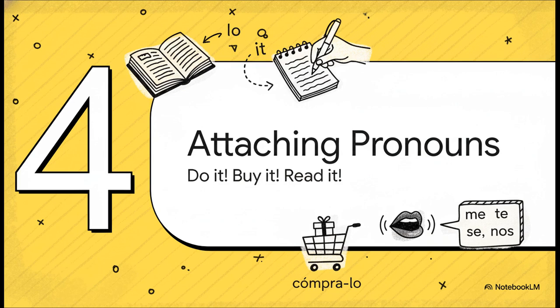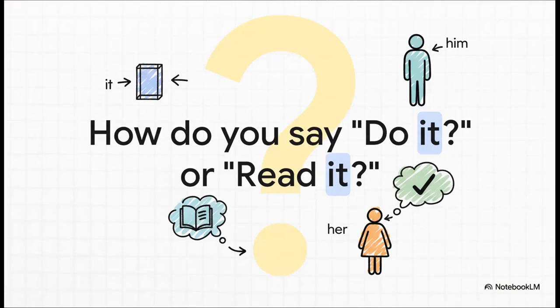All right, you've totally got the basic commands down. But now, what happens when you want to get more specific? How do you go from saying read the book to just read it? Well, that's where attaching pronouns comes into play. This is the next logical question, right? We need to figure out how to include words like it or them so our Spanish sounds way more efficient and, frankly, a lot more like how people actually talk.